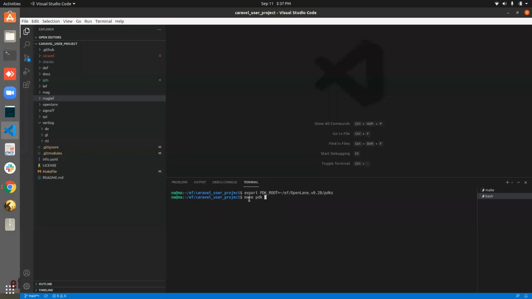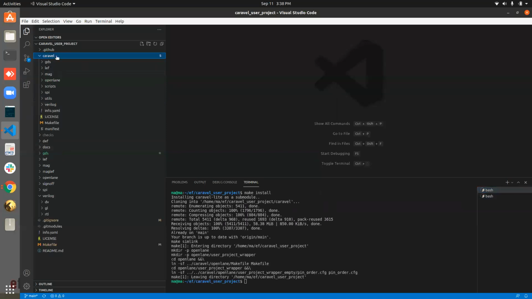Here I will put it under open_pdks, and then you will run make pdk. Just make pdk. I already have this installed, so I won't run it.